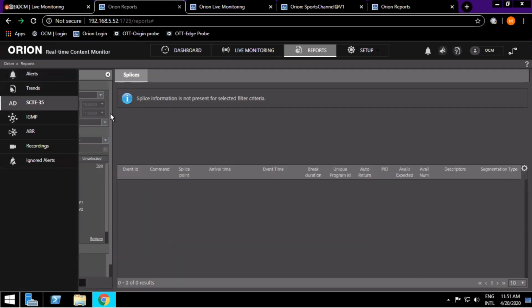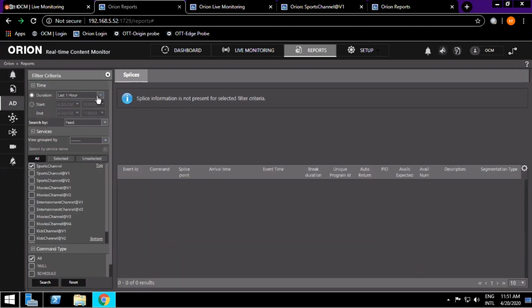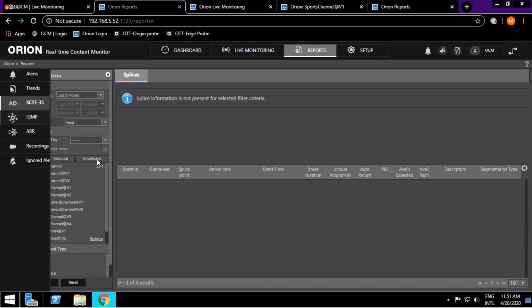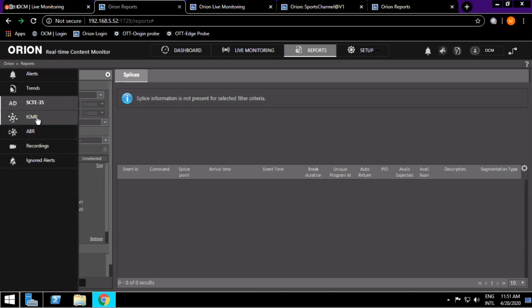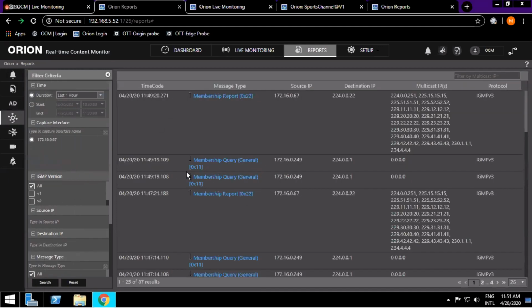Then coming to the SCTE-35, like I said, you can also monitor all the problems which have been encountered in your ad insertion monitoring. This is dedicated to that. You can also monitor your IGMP related information in this interface.